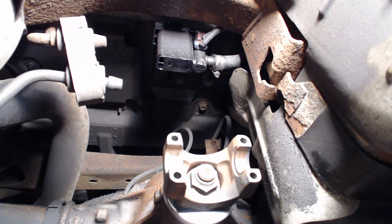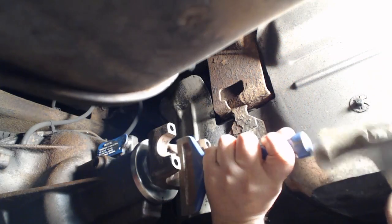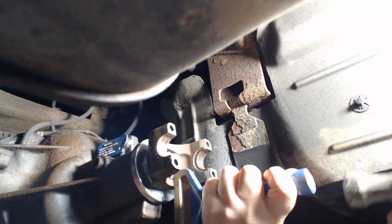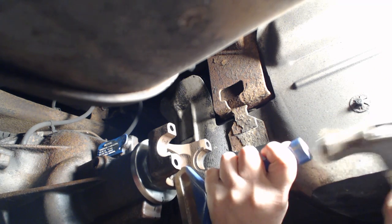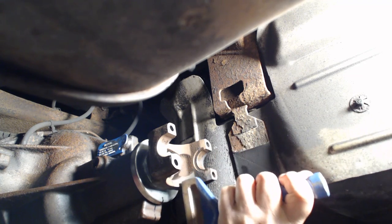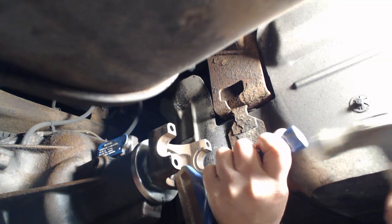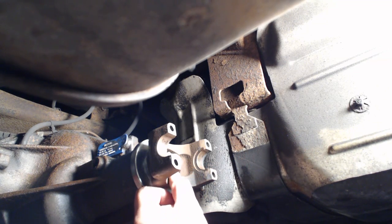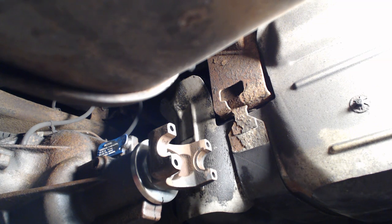But what I'm going to do also is mark this thing. And then you count the threads. I got one full one, two full ones, and then a half of one. I'm going to mark it with a pen also.